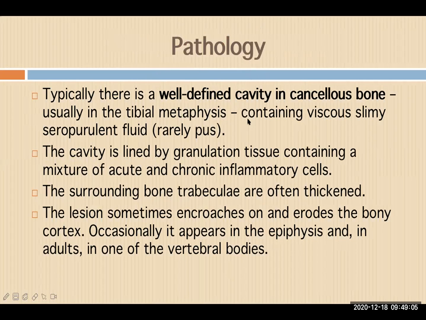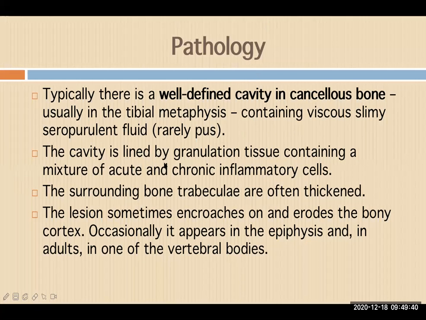Regarding the pathology, typically there is a well-defined cavity formation in cancellous bone. Cancellous bone is present near the end of the bone, so usually in the tibial metaphysis. Now, it doesn't usually contain pus, but in place of pus, it has some viscous, slimy, seropurulent type of fluid. So this is one of the important points regarding subacute osteomyelitis.